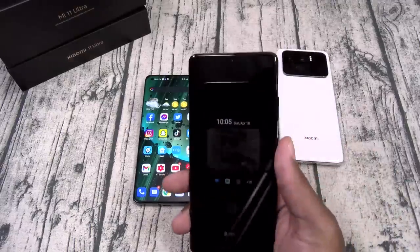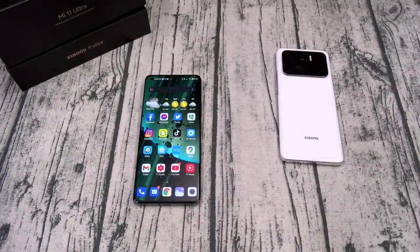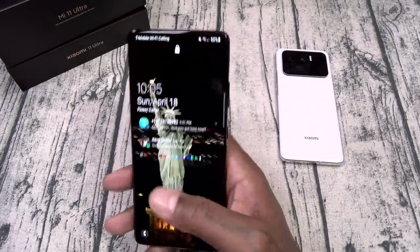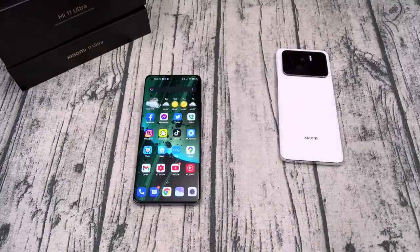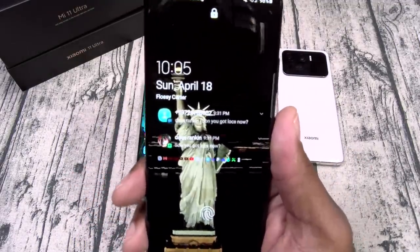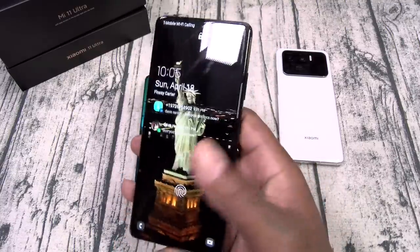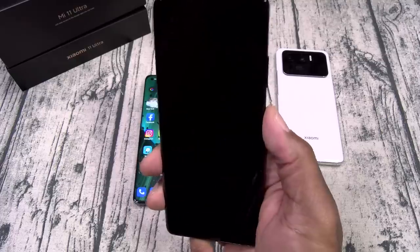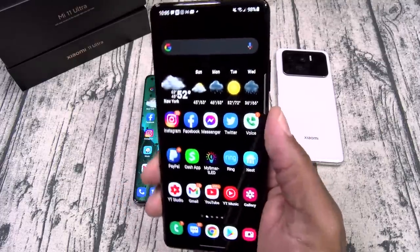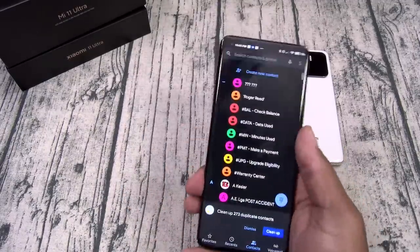And again, I'm a Galaxy S21 Ultra fan. Let me go ahead and unlock this one real quick. I'm a Galaxy S21 Ultra fan. As a matter of fact, I might have taken the face unlock off on this one because I enjoyed looking at the live wallpaper. I actually did. But I'll show you what I'm talking about with the fingerprint sensor. Okay? Now here's the Galaxy fingerprint sensor, which is no slouch. No slouch at all. But look at the Xiaomi fingerprint sensor.